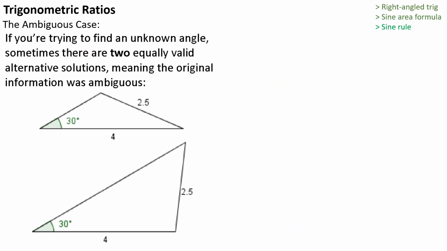The next thing to look at is something called the ambiguous case. Sometimes you're given some information about a triangle, but not enough to know exactly what the triangle is. The obvious example would be, I'm thinking of a triangle with a side length of 10 centimeters. If I don't tell you anything else, there's all sorts of triangles it could be. Not just any odd triangle, but there's lots of different kinds. There's whole infinite families of different possibilities.